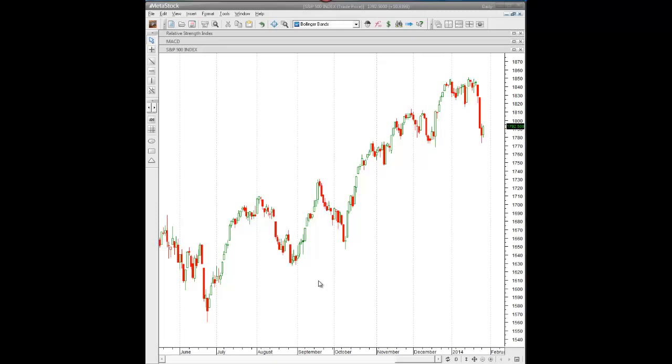Let's take a quick look at the trend of the S&P 500, which you'll see on the screen right here. One thing I always like to do, as I've mentioned many times before, is draw a trend line from corner to corner, which gives me in this case roughly a 45-degree angle for the trend, and we do like to see the trend more or less in line with that angle, which gives us a very sustainable kind of trend. If the trend starts to ramp greater than 45 degrees, then we're looking at an unsustainable trend. And if it's shallower than 45 degrees, we're looking at a rather weak trend, which could roll over pretty easily. But this looks very nice.